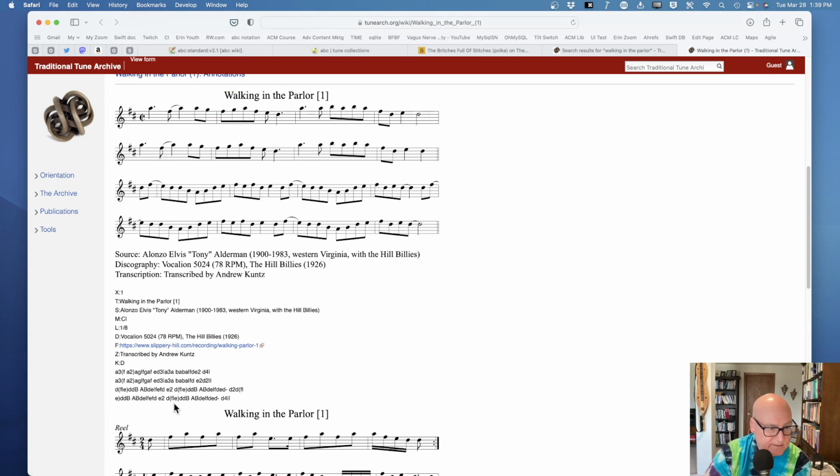D, F, L, E, D, D, B. D, F, L. I don't know what that is. Oh, is that a barline marker? Maybe it is. Okay, yeah, I think it is. The font here is a little different. Okay. D, F, E. Yeah, so notice this one, the other one was a tie.